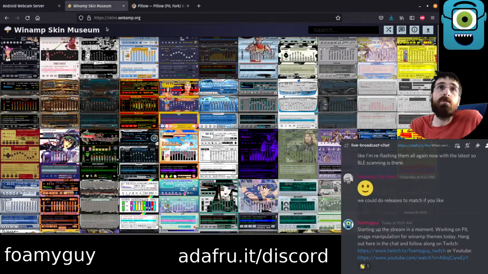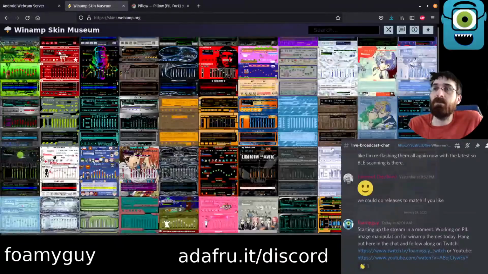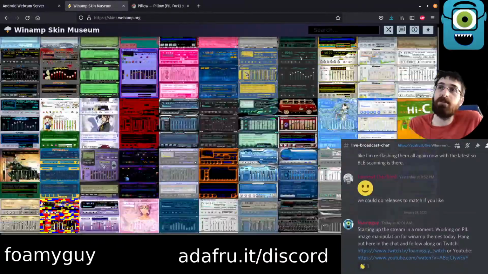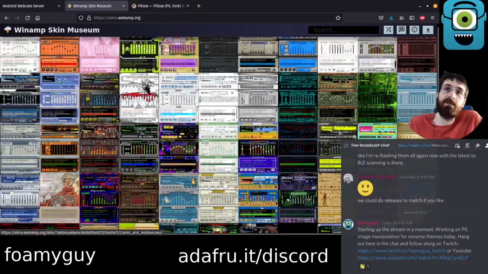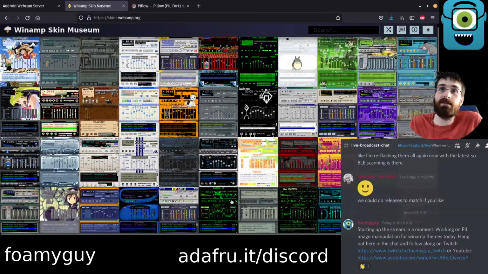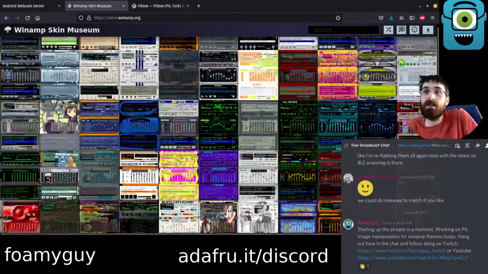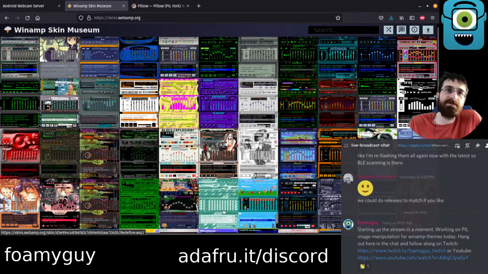So what we have left of this now is this Winamp skin museum online, which is at skins.winamp.org. And these are, again, a bajillion. I don't know how many there are, hundreds at least. You can just scroll and scroll and scroll on this page forever. There's a search box, so you can narrow it down further, but you can also just scroll through these forever. And as you can tell, they're quite packed in there. So there are a lot of these skins out there.